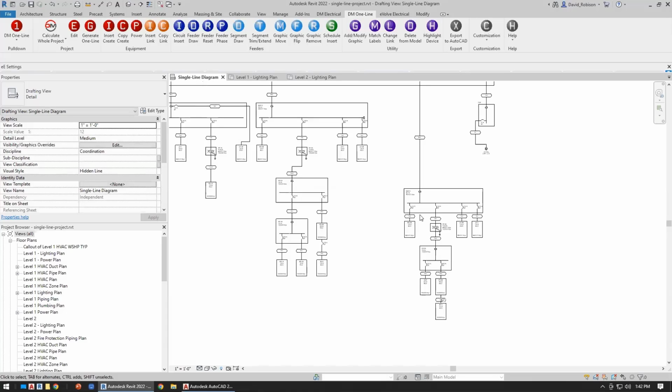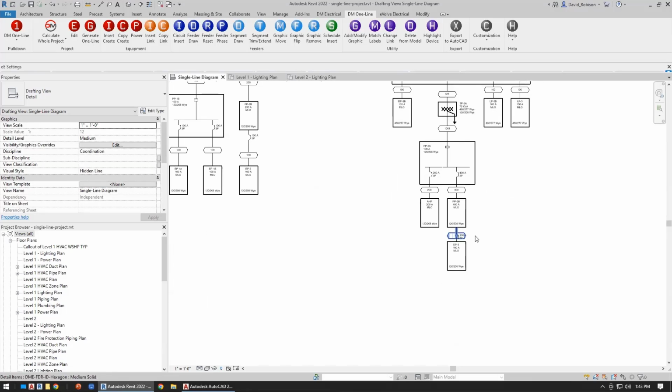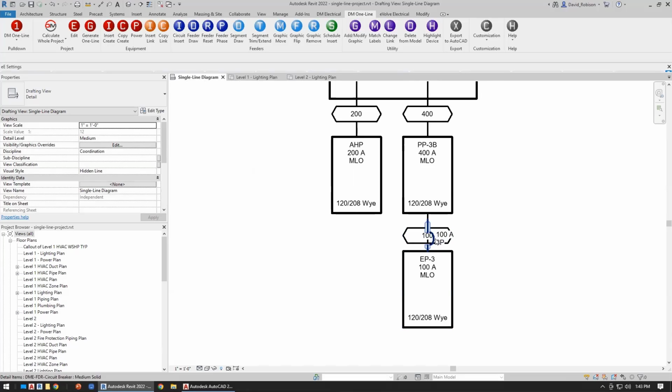It works out generally with these larger panels where we've got space for the breaker inside the panel itself, and then we can make the connection down below. Where it does struggle is this connection here. In this case, you might not even want to show that breaker anyway, but things kind of start to overlap because there's not enough space between them.